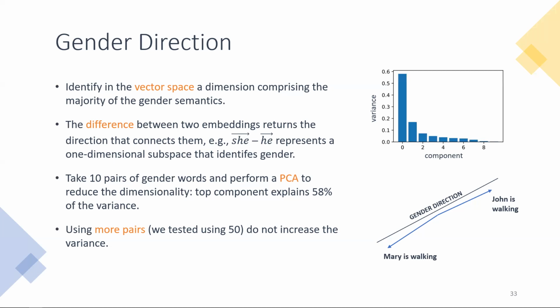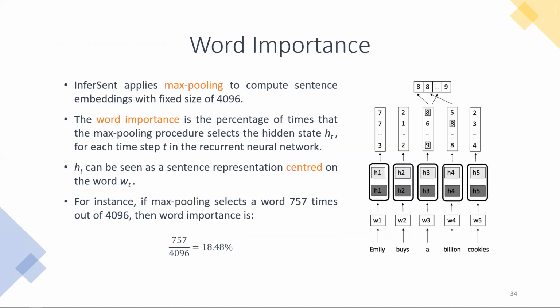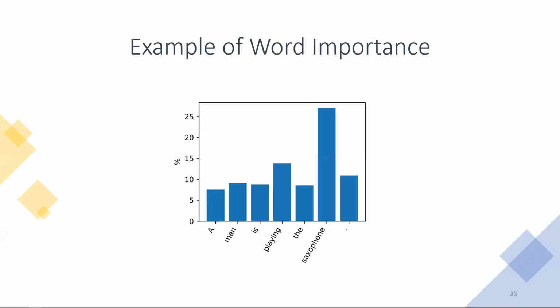So what we try to do is to use a lot more pairs than the literature, and then apply this also on a sentence level. As you can see on the right, it's the same thing, but with sentences. You have pairs of sentences with female and male subjects or terms, and then you do exactly the same thing, and it works really well. So this is what I was saying to you before on word importance. If you are more interested, you can look it up on your own on the slides.